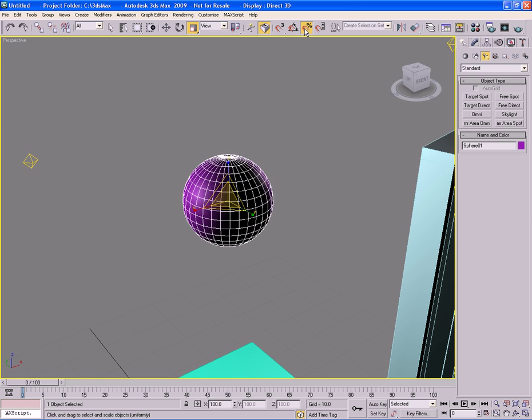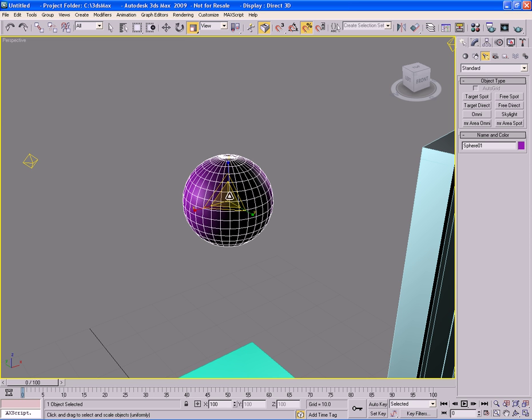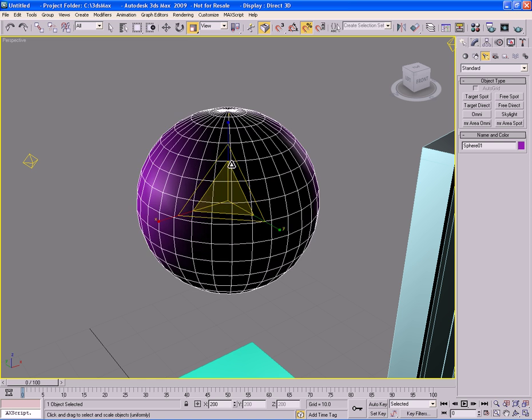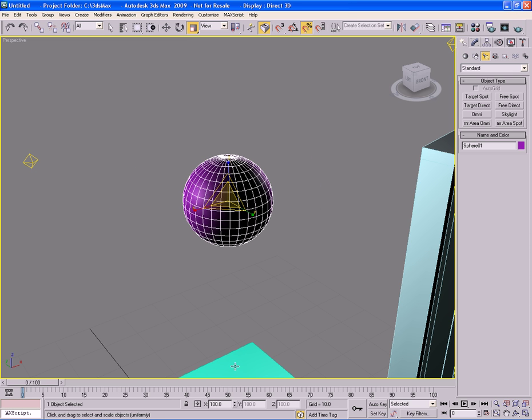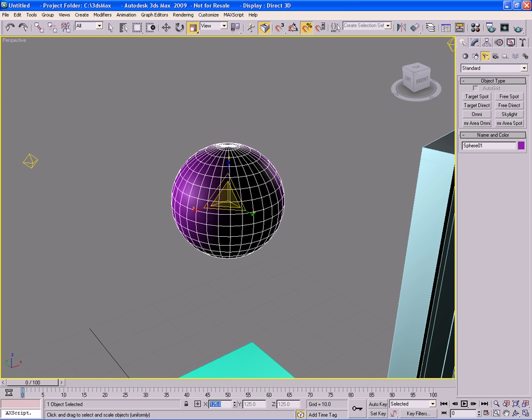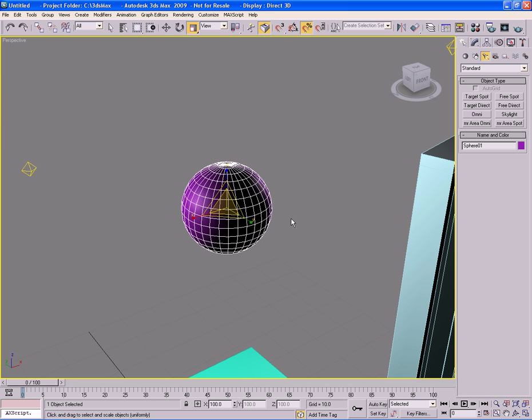To change that, you can right click on the actual button itself, and you can change that percentage down here where it says percent. See, the default is 10. You can change that to say 50% if you wanted to. And now when you scale up, it'll jump up by 50%. So now it's jumping up more and more and more. So it just gives you a little bit more control when you're scaling. And again, you can come down here to the coordinate display and type in whatever you need to. So you can increase this to 125% or go back to 100%, which is the regular scale.